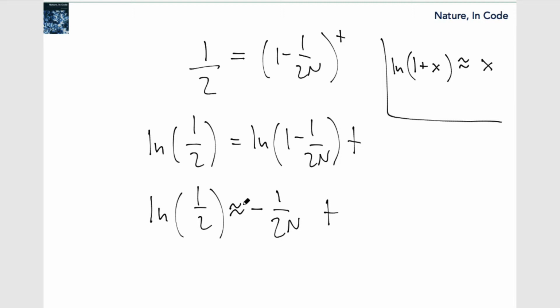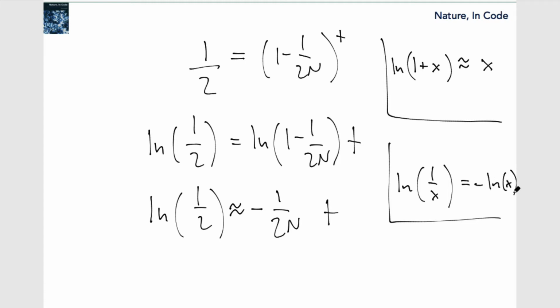It's not exact anymore, but it's good enough. Okay, something else you might remember from your days back in math: ln of 1 over something equals minus the ln of that something. In other words, the logarithm of 1 over x is, and this is now exact, truly the negative logarithm of x.